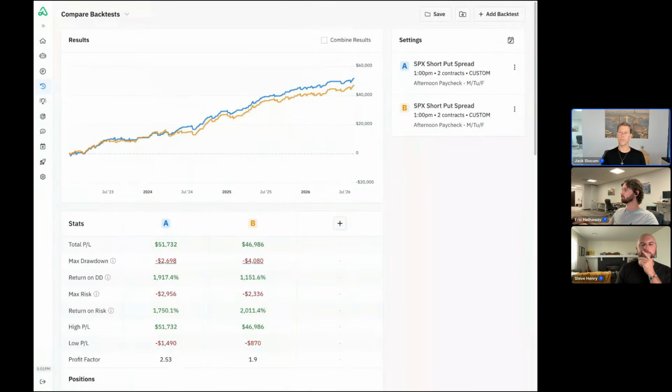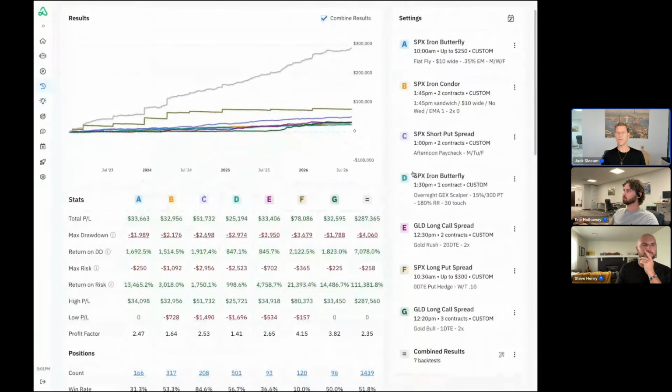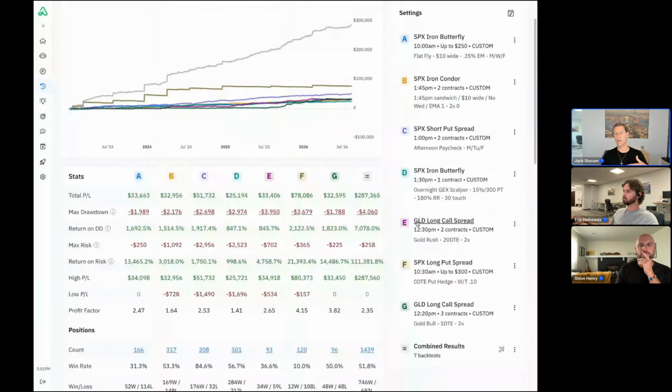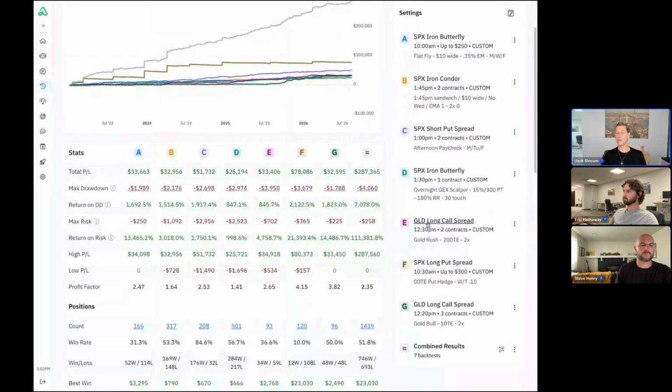Is there any assignment risk on any of these positions? There's no assignment risk. Coming back over to the strategy, we talked about it earlier. All the SPX ones have no assignment risk. On the gold long call spread 20 DTE, if it goes way beyond the short call, there could be a chance that the short call gets assigned. But if it does, they'll just exercise the long one, and you'll get the long ones called away as well. So there's no real risk there. If the short ones are getting exercised, that means this spread is at max profit. It's not a bad situation. It's a great situation to be in.